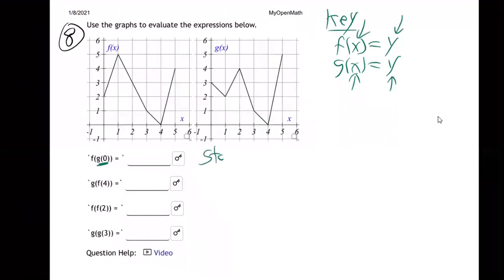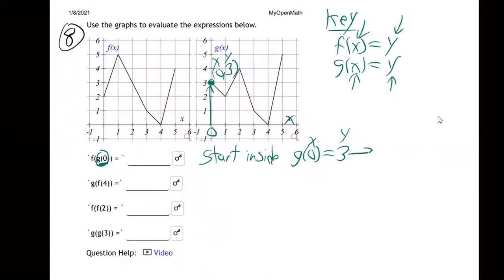So you start on the inside with g of 0. So start on the inside. What in the world is g of 0? Forget about the f for a minute. Just start right here on the inside with g of 0. What's g of 0? Well, remember, what you plug in is x. What's in the parentheses of a function is x. So go to the g graph, put in 0 right here on the x-axis. Go up, find the dot. That's the dot over 0, up 3. x is 0, goes with y 3. So that'll equal 3, won't it?